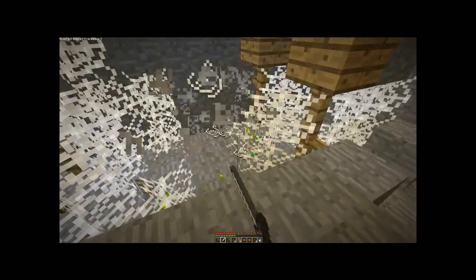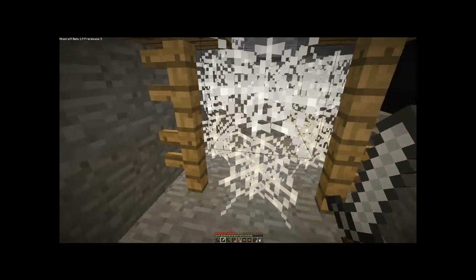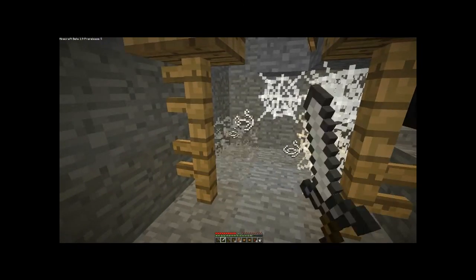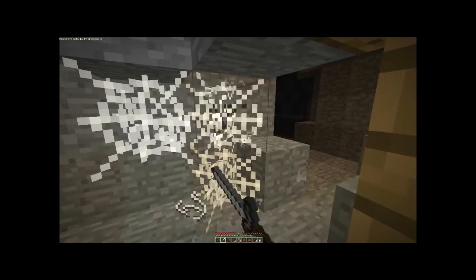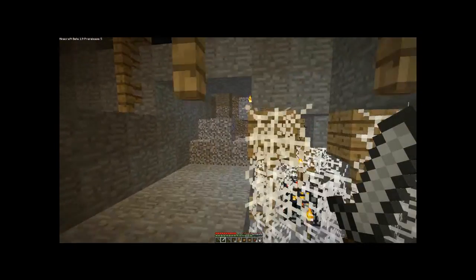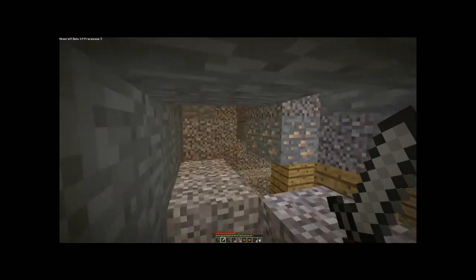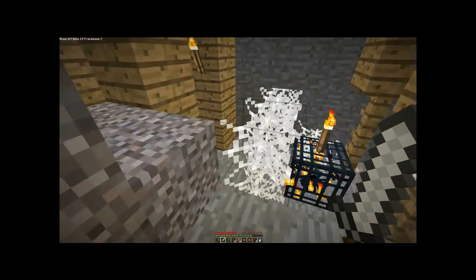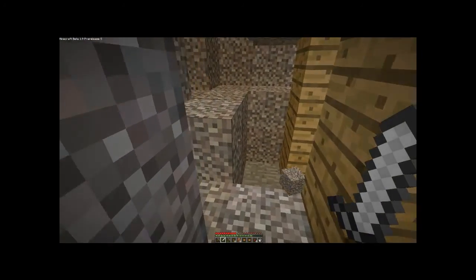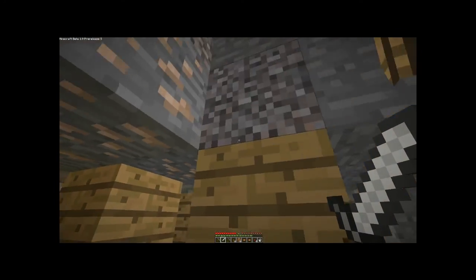Alright. Experience time. Level. Someone's getting level 6. I should probably kill spiders instead of string for one. String might be handy. I mean, cobwebs might be handy. Should be. And plus, I need something to kill these punks with.